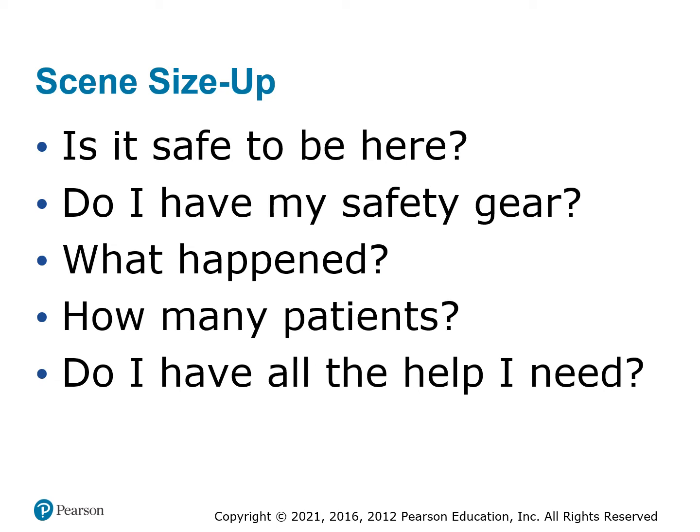What happened? What kind of trauma, what kind of mechanism of injury happened, or what kind of nature of illness is occurring, or what combination of everything is causing the patient to need us to be there. How many patients? How many people are there that are going to need our assistance? They can be patients or they can be bystanders that may need some assistance, just as good patient advocates. So think about the number of patients, and with that you turn to, do I have all the resources I need? Do I need to call an extra ambulance, or do I need to call a professional therapy person like a chaplain service, or maybe a specialized rescue group?